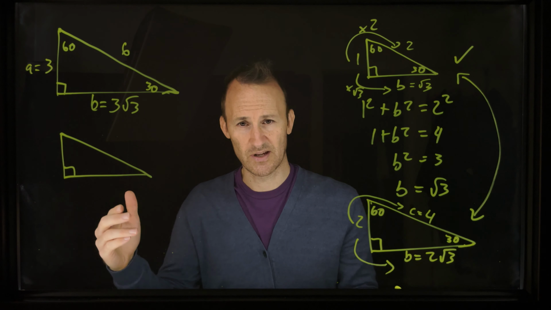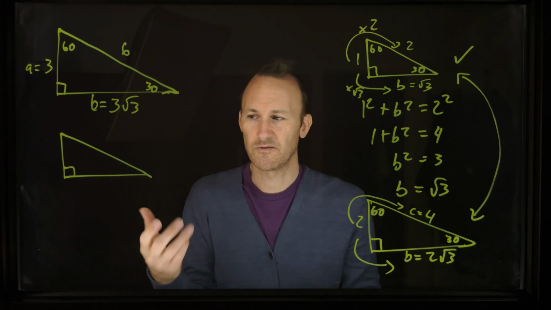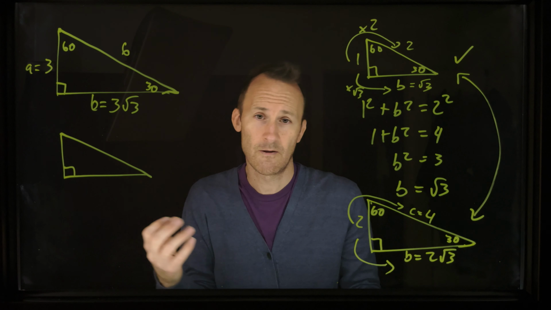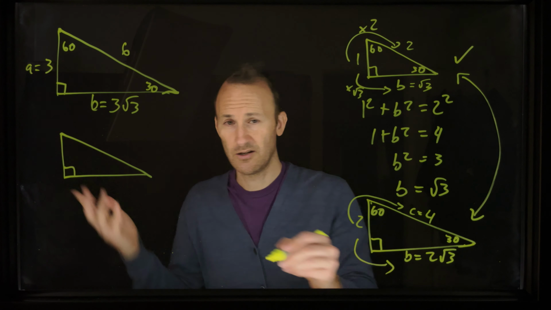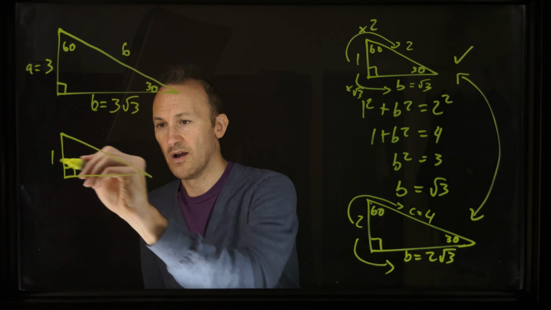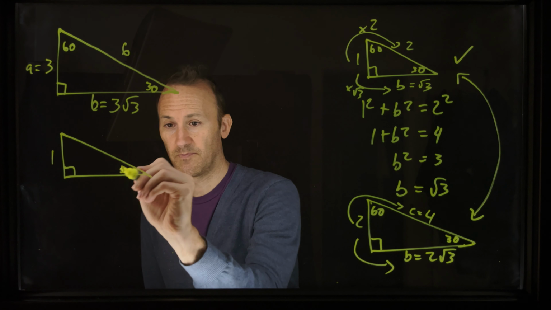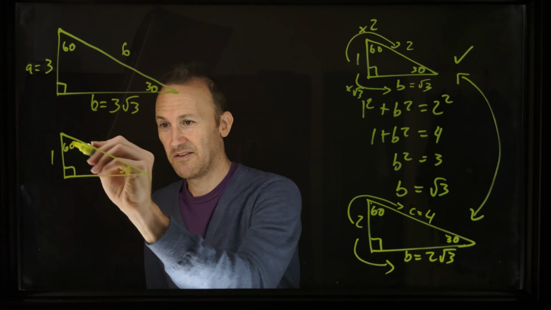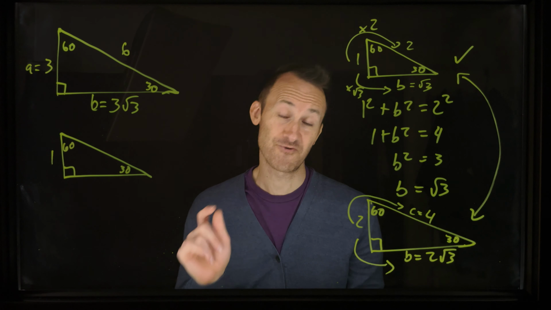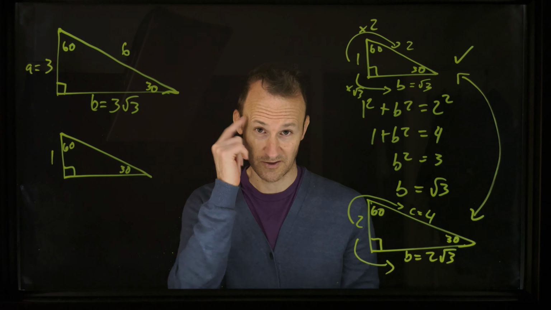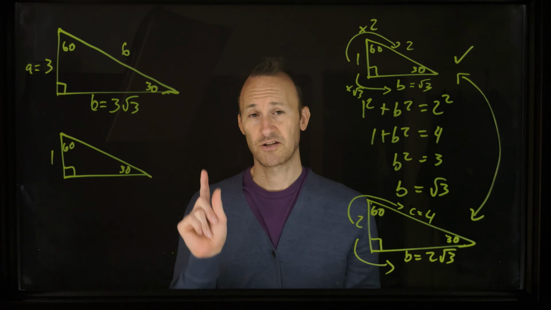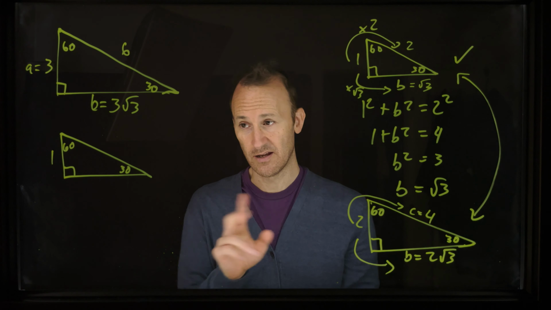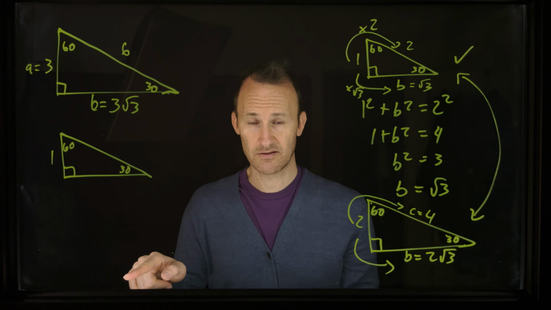And why can we do that? It's because units are always different. Is it feet, inches, centimeters, meters, nanometers? It could be anything. So I just call it 1. That's opposite my 30. The smallest side opposite the smallest angle. And the key is to try to remember 2 and root 3, those numbers in your head. Because if you have those numbers in your head, they have to go in certain places.